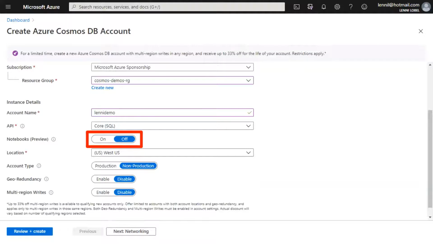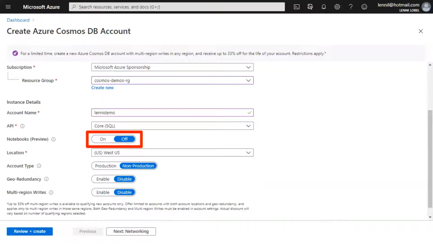Now there's notebooks, which you definitely want to enable, and it's in preview now. And actually, it's going to be in preview for a while, but it's got nothing to do with not being feature complete, because they are feature complete. It's simply that they haven't been geo-replicated to all regions. And for various reasons that I can't really get into, it may be a while till they are available in all regions, and so that's why they're in preview. But otherwise, they are feature ready. You do want to use them.